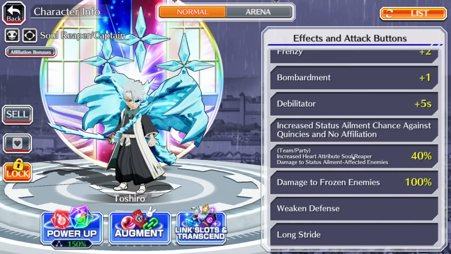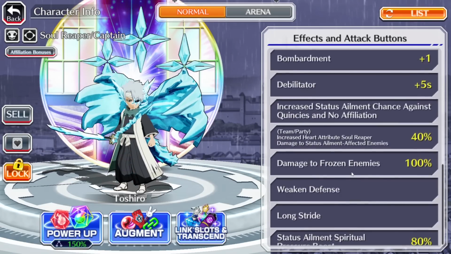And then an additional 40% to any enemy inflicted with a stat summon, and this also goes for any other heart attribute Soipa in your team. And in a way, this is going to allow him to be a very good team buffer for someone like True Shikai Ichigo or any potential heart Soipa in the future. With that though, he has some other good utility effects.